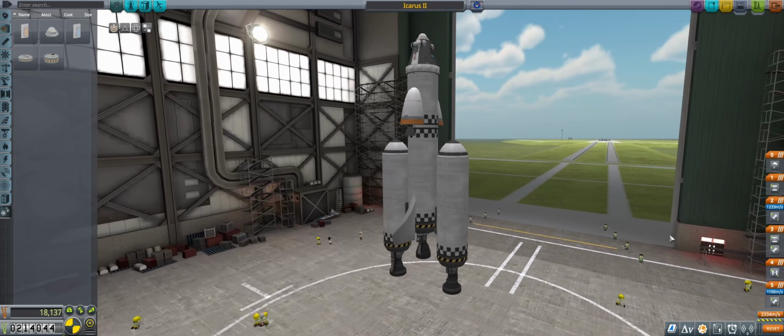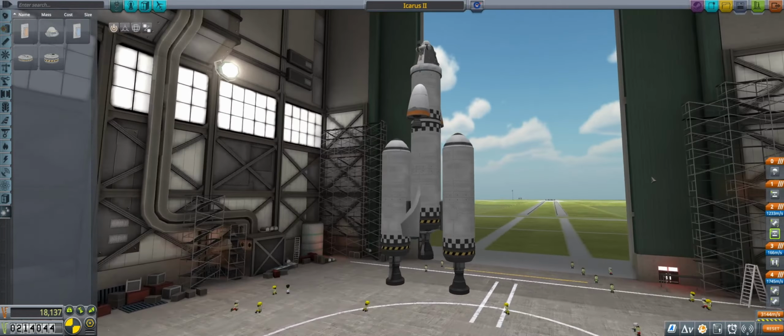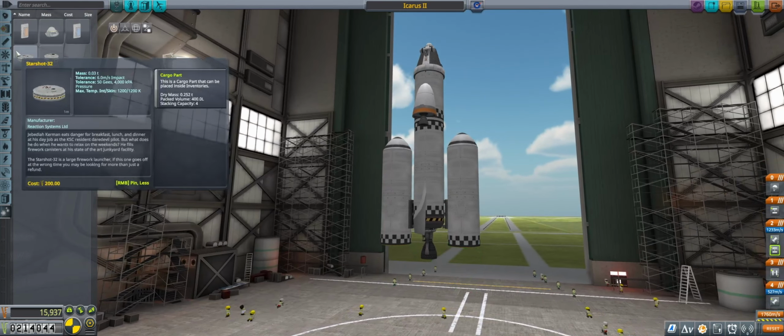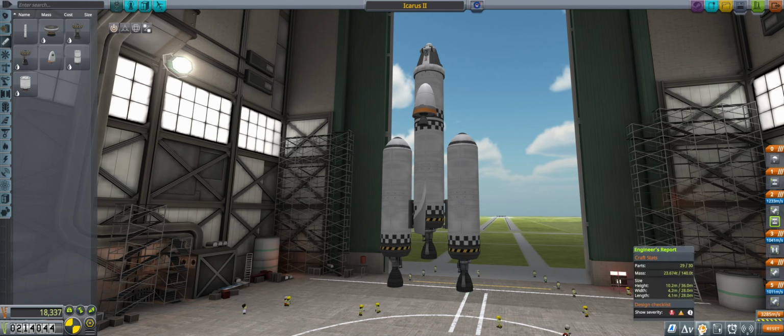Okay, so make sure that the staging is correct. So you go here, then we decouple these, then we decouple this one, then engage like this. There we go. What if we give this one a swivel engine as well? Yeah, that gives us a bit of extra delta V, and that will give us extra control of the rocket.